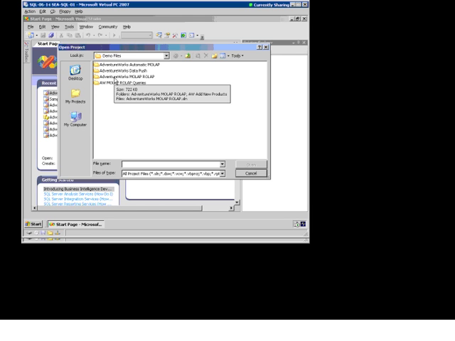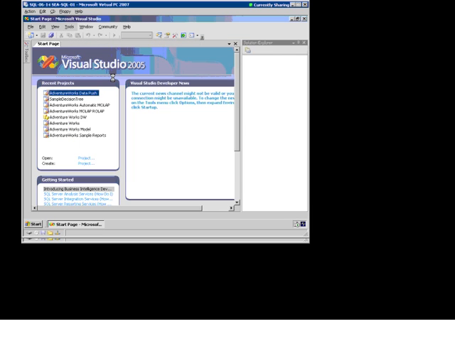So I've got my project. I'll bring that in. Just like we did with the first demonstration, the cube we're using here has already been deployed and processed on the Analysis server. I took care of that ahead of time.